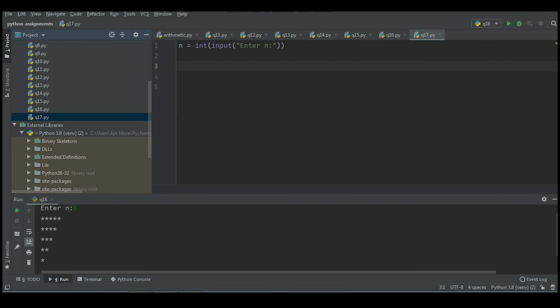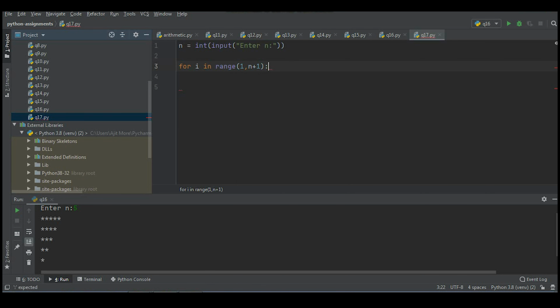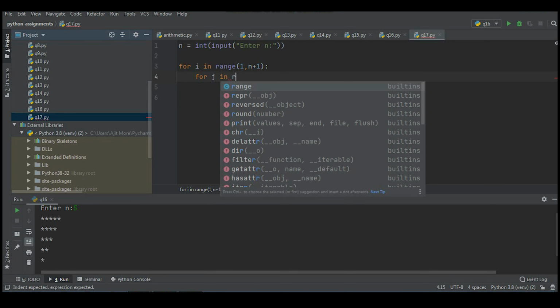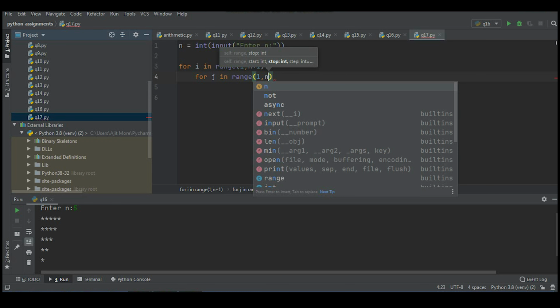Now I'll write a for loop: for i in range 1 comma n plus 1. I hope you got why it is 1 to n plus 1. Then an inner loop: for j in range 1 comma n plus 1.